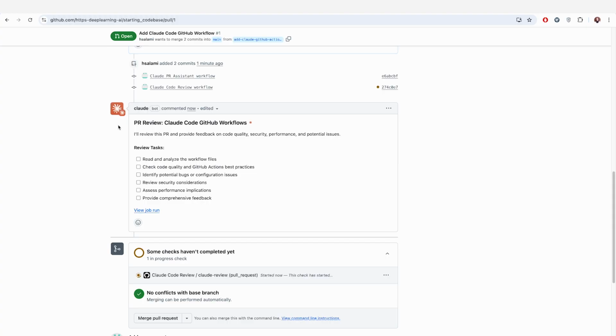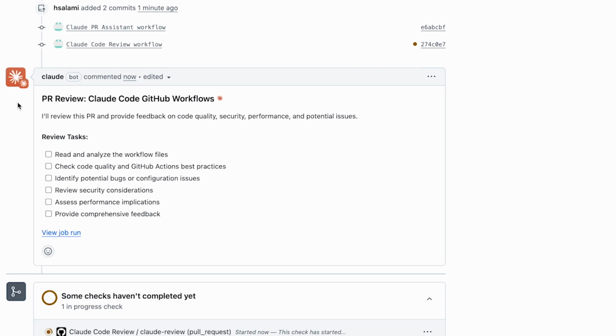This is what we're going to see out of the box in our future pull requests. It's going to read and analyze files, check code quality, identify security considerations, and out of the box, we now have a new teammate, Claude, to check the work that we and our other team members are doing. This sometimes takes a little bit of time to start, but once this has finished, we'll get some detailed assessments from Claude, and we'll be able to merge in the pull request when we're ready.